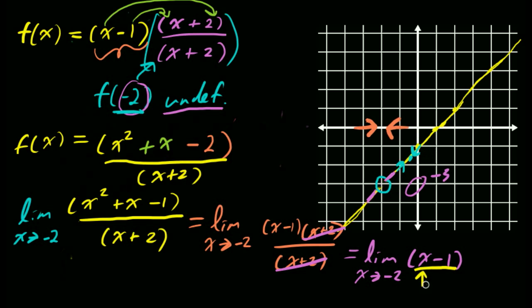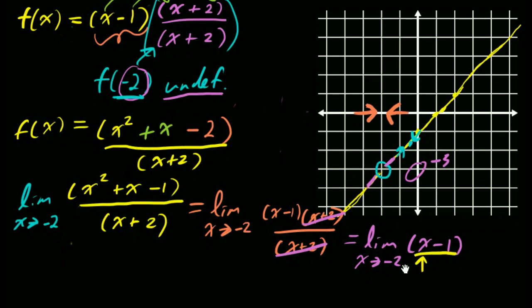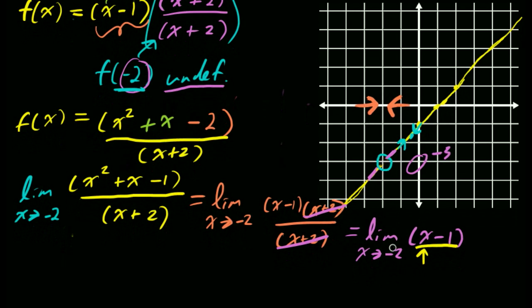So this is a continuous function, and if we wanted to figure out what the function approaches as we get really close to negative 2, there's no reason that we can't just plug in negative 2 and evaluate the function at that point. And you're going to see when we do more of these limit problems that that's what you're going to be doing all the time.